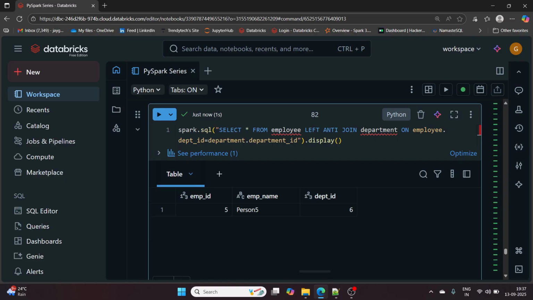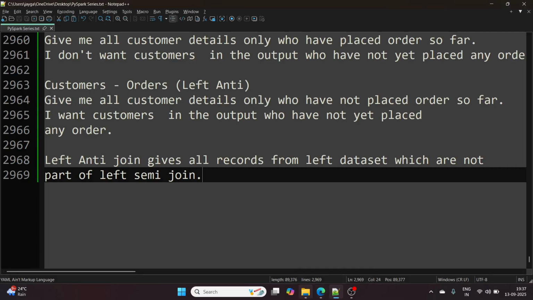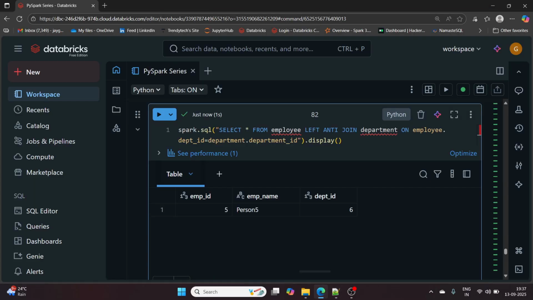Fine. So I hope this session is very useful, right? We have, I think, learned so many things so far in joins. I think I started somewhere in session 44, right? Joins, and we are at session 58. So we have seen joins in a lot more detail. Around 14 sessions we have seen in joins, right?